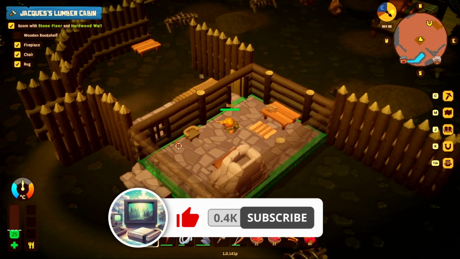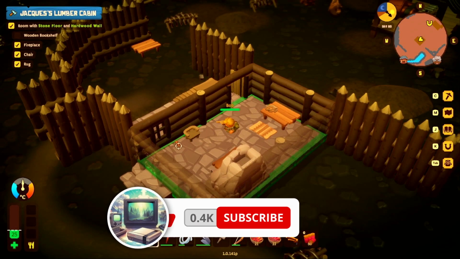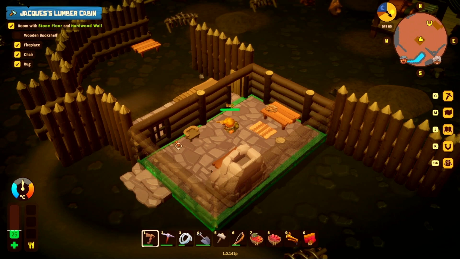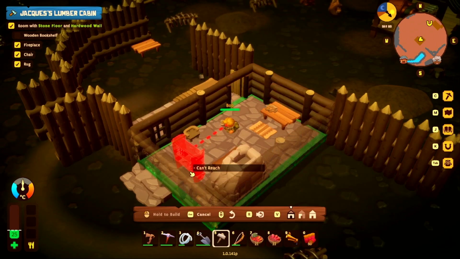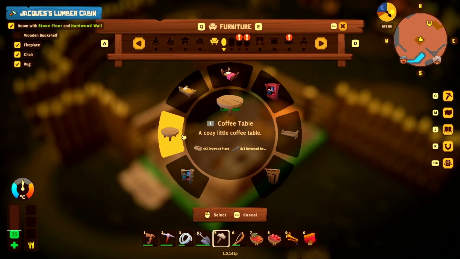I'm the 80s gamer, and in between episodes, I ran off back to Tumbleville and got us the hare feet and the snake skin that we need to be able to build a bookshelf. So let's put this bookshelf in here and see if we can't knock out part of Chuck's cabin.